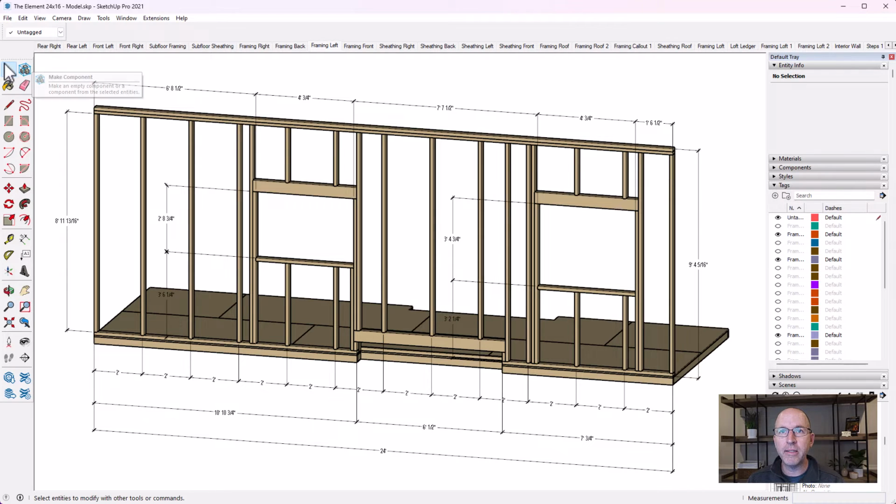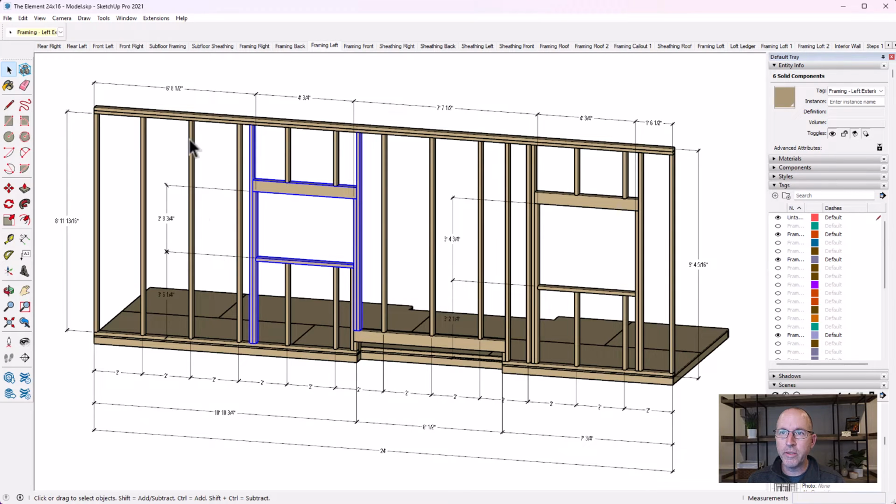So I'm going to select the select tool. I'm going to hold my shift key down, and I'm going to select them. So let's just go through those pieces again. We've got the header, we've got the sill. Oops, now I clicked here and I was trying to click the sill, but it accidentally clicked the measurement. So let's click a little bit lower and select the measurement, so we deselected. We've got these little studs here that are supporting the header. And then we've got these that frame out the window, okay?